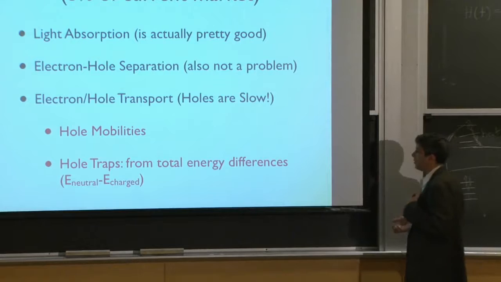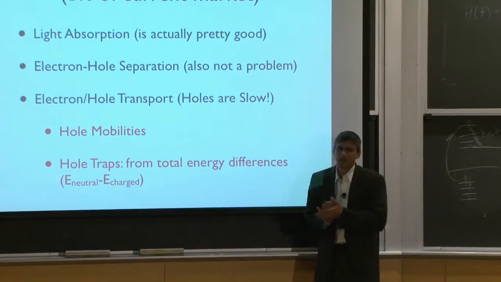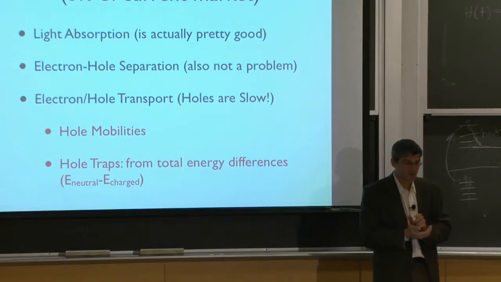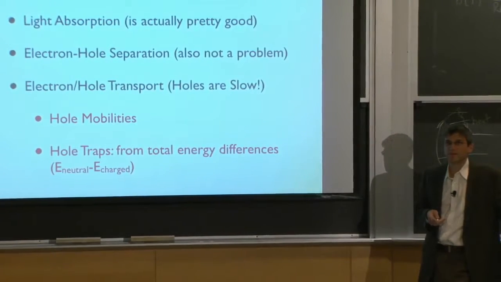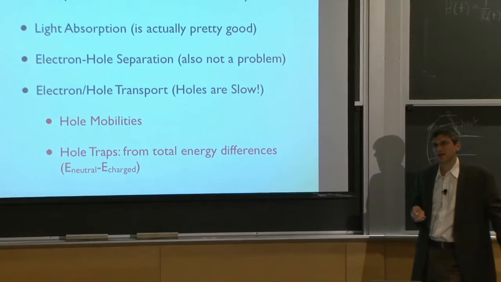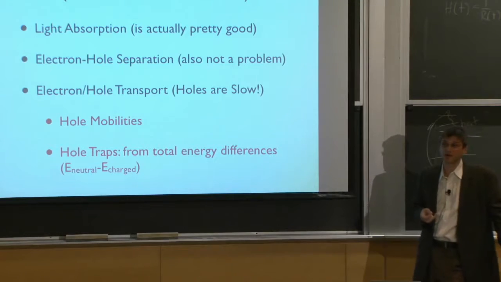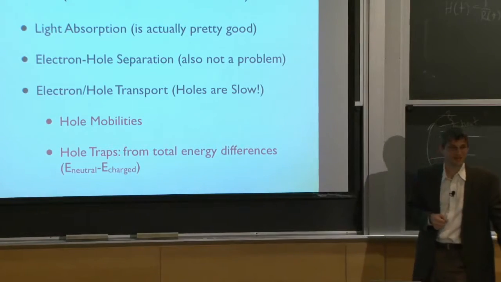I love this problem. Amorphous silicon has a wonderful problem called the Staebler-Wronski effect. In 1977, Staebler and Wronski wrote an APL paper showing that you make an amorphous silicon solar cell, and let's say you test it and it's 10%. Now you hold it out under the sun for 2 hours, and after that it's 7%, okay? And it doesn't come back unless you heat it up, in which case it does.